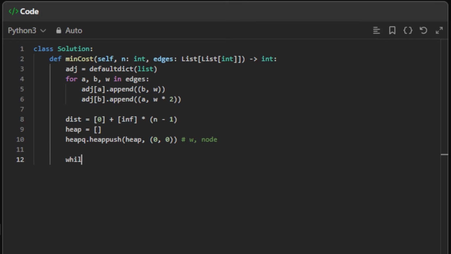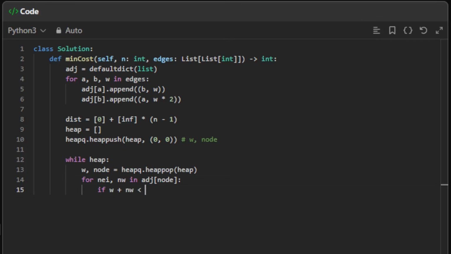Now we can say while we have something in the heap, we pop the first element, and this will give us a weight and a node. So we do heapq.heappop from heap, and now we are iterating every neighbor. So for every neighbor and new weight in adjacency at node, we can check if the accumulated weight plus the new weight is smaller than distances at neighbor.